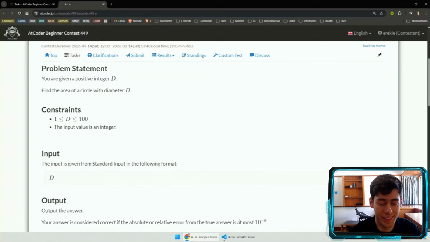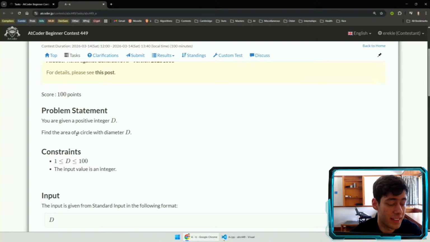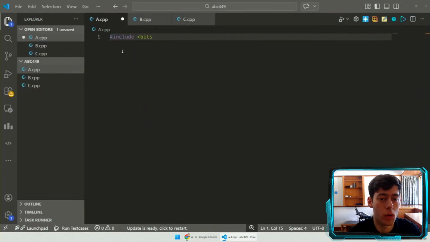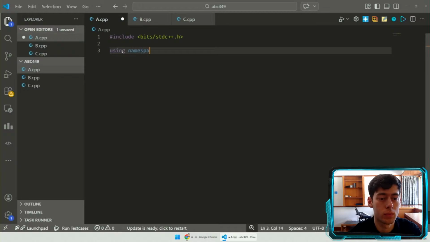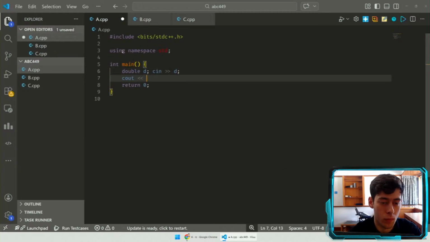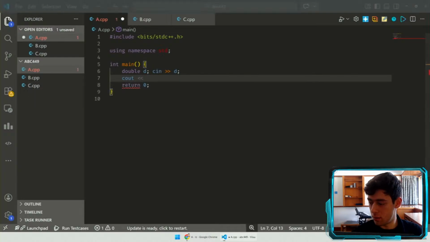One. Find the area of a circle with diameter d. Wait, what? How do you do pi in this? I don't actually remember how to do pi.